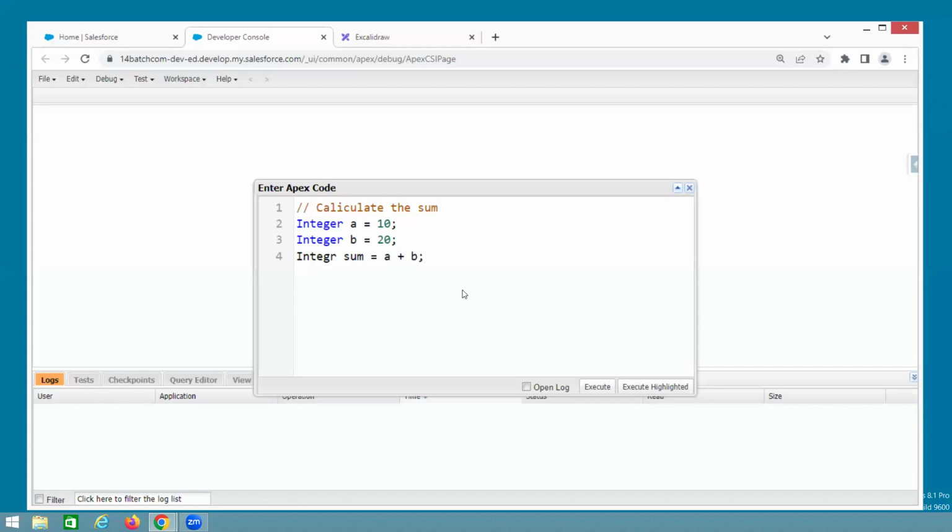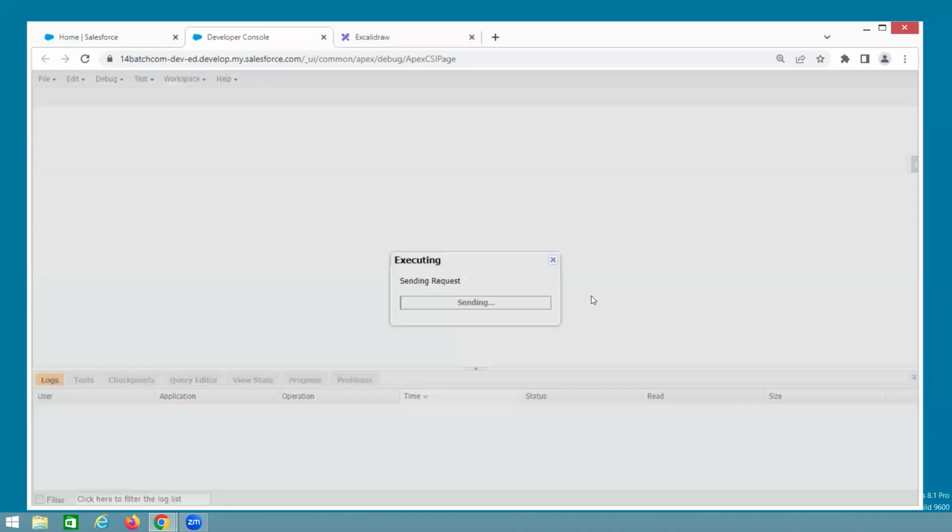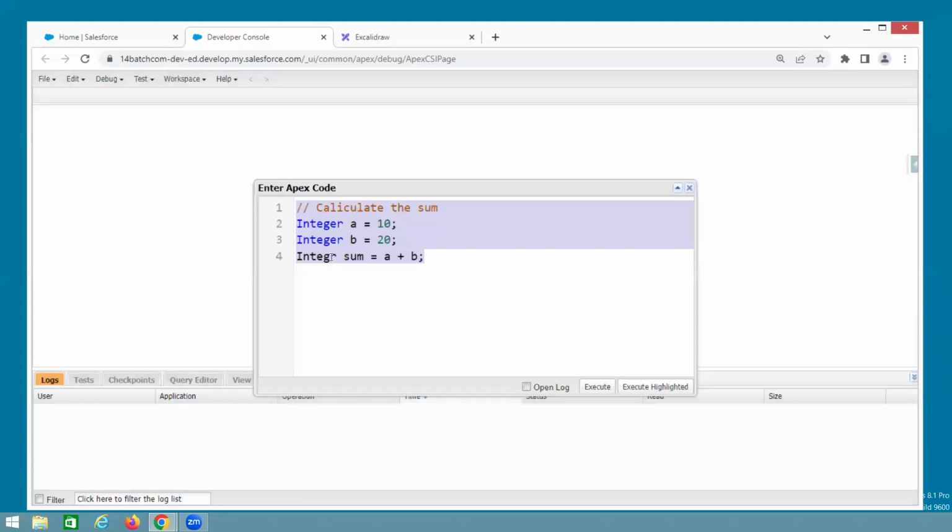Now if you write the logic like this, everybody understood. Integer a is equal to 10, integer b is equal to 20, integer sum is equal to a plus b. All of this belongs to one specific thing: calculation. A calculator related program. Understand? Okay, execute it. Somewhere, line number 4, invalid type. Integer, spelling mistake.